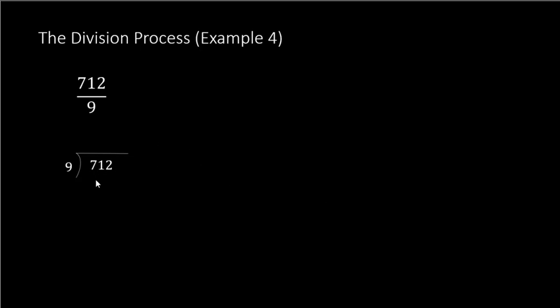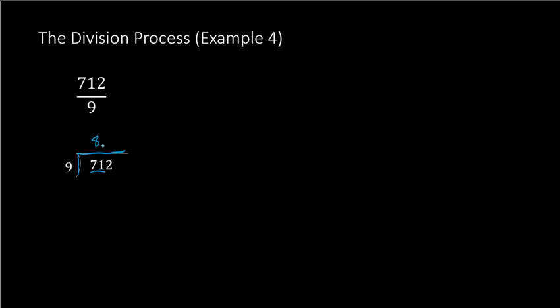Now before wrapping up the lesson, I want to point out one thing here with this problem. And that is, how do we know if the number we put up on the top is correct? Like maybe what if it's too big or too small? How do we know that? Well, here remember we said we looked at 71 and we saw how many times did 9 go into 71. And the number was 7, right? Well, what if you put the wrong number? What if you put an 8, for example?